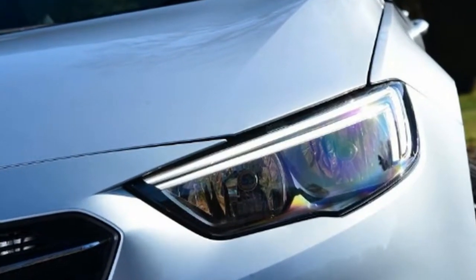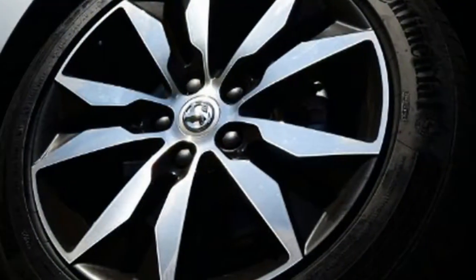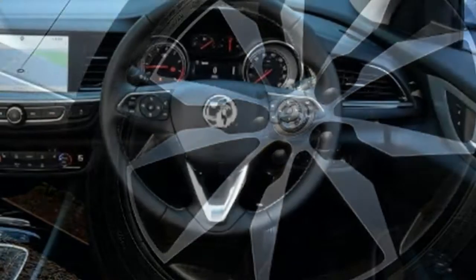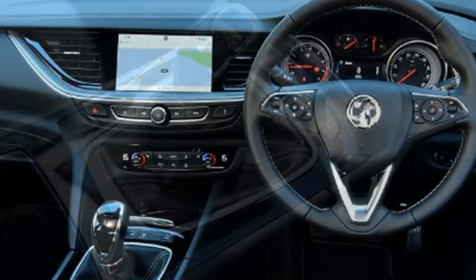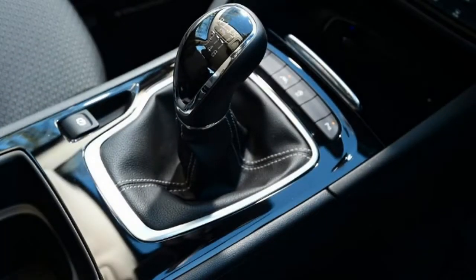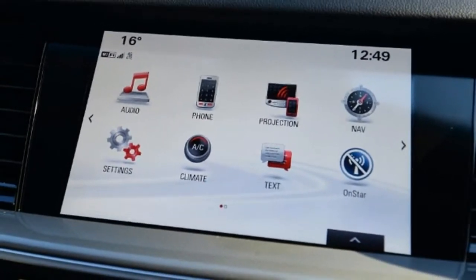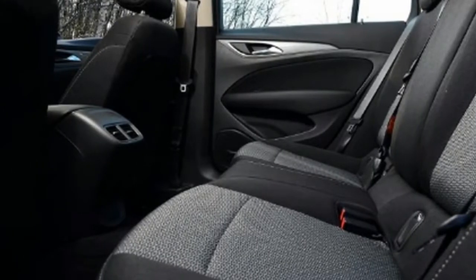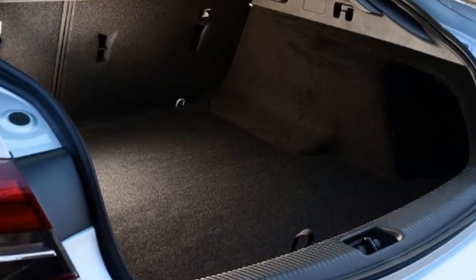In an effort to compete against the growing group of SUVs, Vauxhall has redesigned its Insignia large family hatchback, offering buyers something a little more stylish without sacrificing practicality. Tester's Notes — Display: Insignia's infotainment screen isn't as sharp as Skoda's, but benefits from Wi-Fi and Vauxhall's OnStar Concierge system. Transmission: the 6-speed box isn't as precise as the Superb's, but extra torque means it doesn't need to be worked as hard. Equipment: a heated steering wheel is part of the lengthy list of standard kit on SRi Nav models.